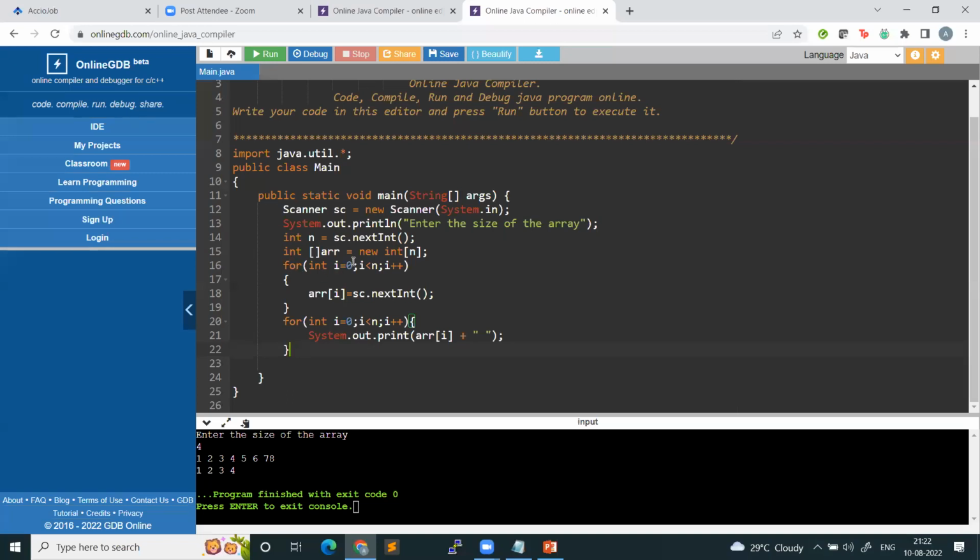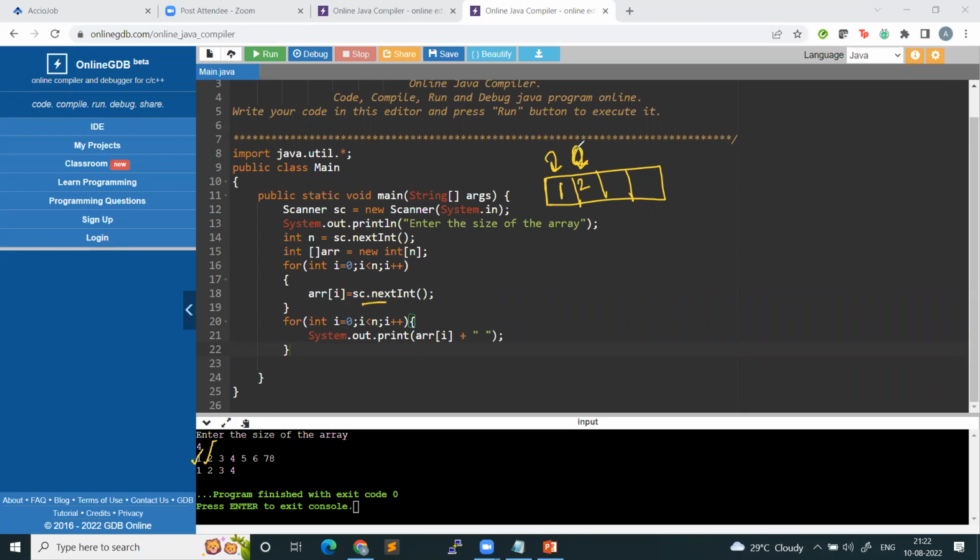Okay. Then what am I doing? I am iterating over the array. First of all, index 0. I read an integer. So 1 will be read and stored in index 0. Let me draw what is happening. You have an array of size 4. Now this loop starts running. First of all, you are at index 0. You read an integer, 1, and store it here. Then you come to index 1. You read an integer, 2, and you store it here.